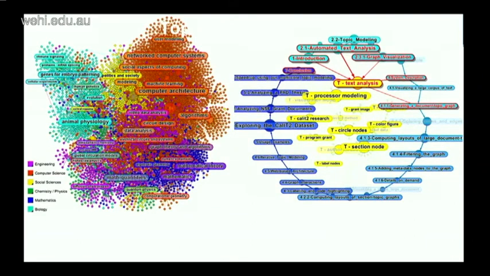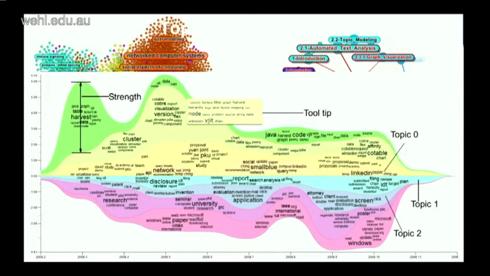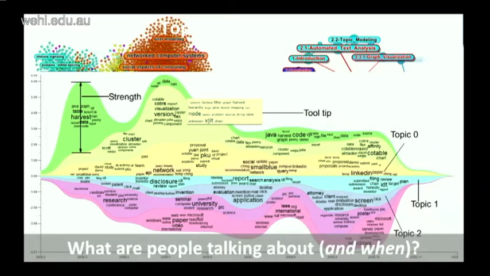are mostly articles actually. Another way to do it is to bring kind of two dimensions into it again. So having topics over time. So this is a tool that tries to map and visualize the changes in themes in a large document collection or a large message communication data set over time. And that does give you a sense of the topics and the themes that are coming across. But again, the emphasis here is on kind of two dimensions at most of the data that we're dealing with. So these kinds of visualizations focus on what people are talking about, and in the case of the second one, when they're talking about those things.